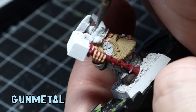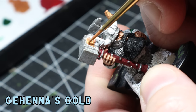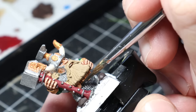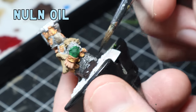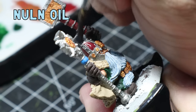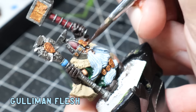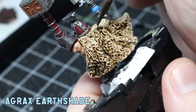Time for some metallics. Just like the anvil I'm going to use the same colors — a couple of thin coats of gunmetal to the helmets, hammers, and chain mail. When I'm happy with that I'll apply Gehenna's Gold to the armor runes, fancy belt details, and anywhere else I want gold. I then reached for Nuln Oil and went over the gunmetal, dark green, Khorne Red, and Dry Bark, being careful not to get it on the skin and gold. I then applied a couple of coats of watered-down Guilliman Flesh all over the gold parts, and used Agrax Earthshade just on the outside of the cape.